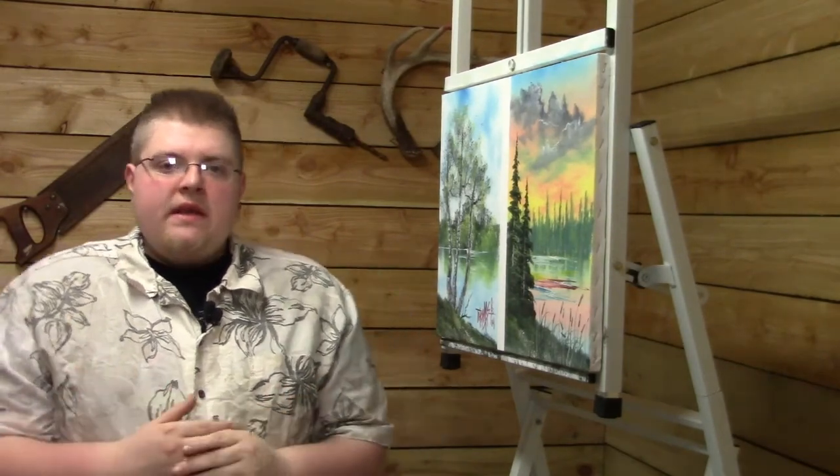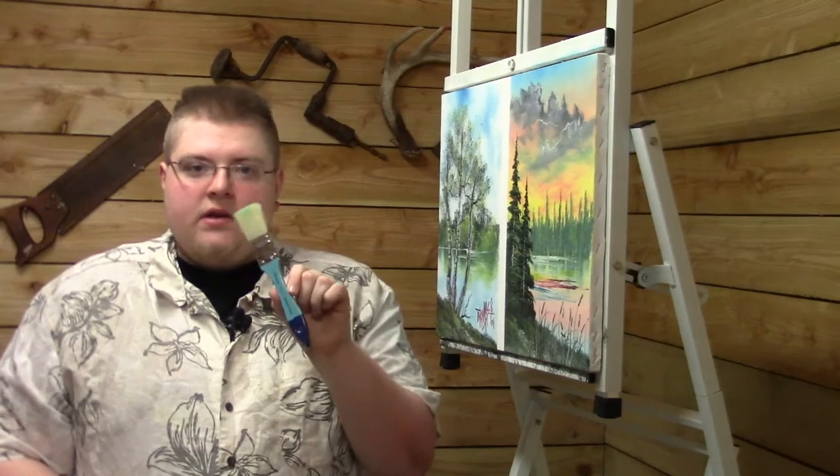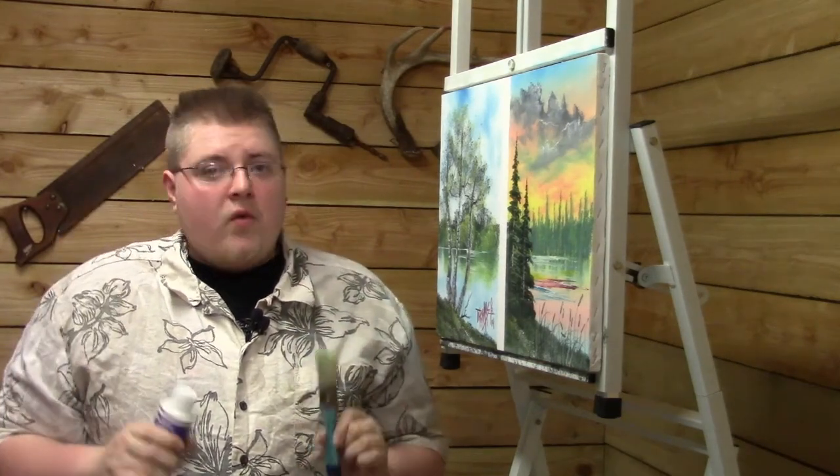The next question is: what is white base medium and how does it work? White base medium is a thin white oil paint. I use Wilson Bickford's Fast Flow white medium — I think this one is the best to purchase. It comes in a squirt bottle, it's faster drying, which I like when we do full paintings in about one setting — 30 minutes to two hours. These paintings would be dry in about two or three days. Wet-on-wet painting means we apply layers over top of other layers in one full sitting, using a white underbase and big brushes like this one-inch brush.